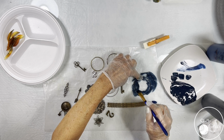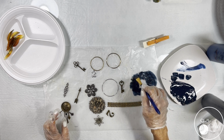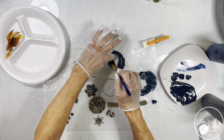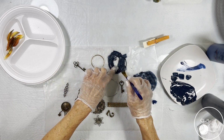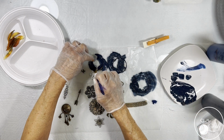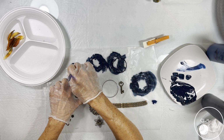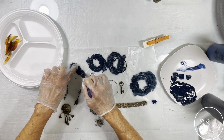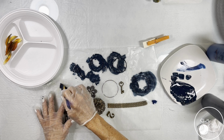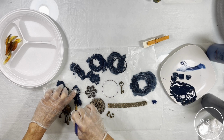Now, if this was really important, if I was doing this on a canvas, I would probably coat everything in a primer outside, spray it all with a primer, but because this is just going to be something for my use, I'm just going to coat it with the paint and call it done. I want it to last, but I see this journal being kind of like a practice journal for me. I think I mentioned that before already. I still want it to be something I'll be proud of.